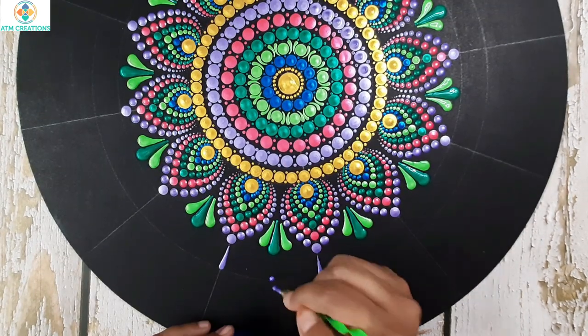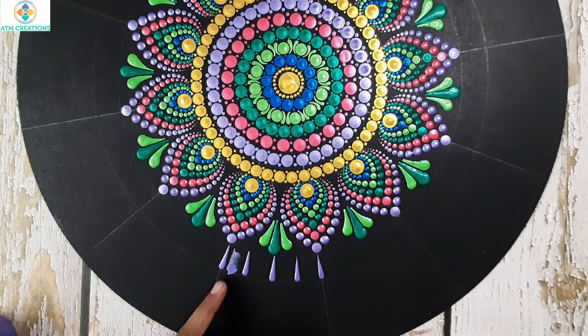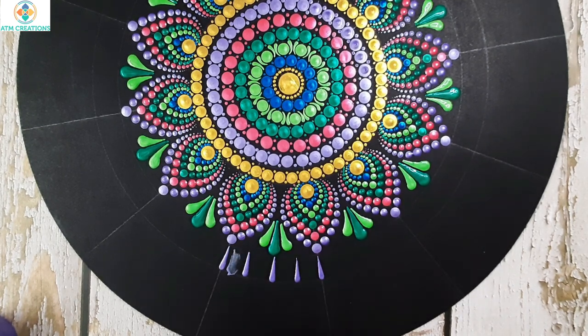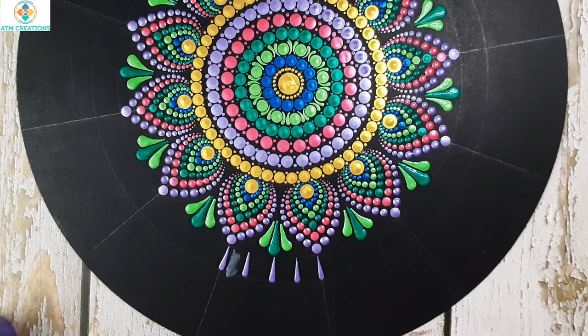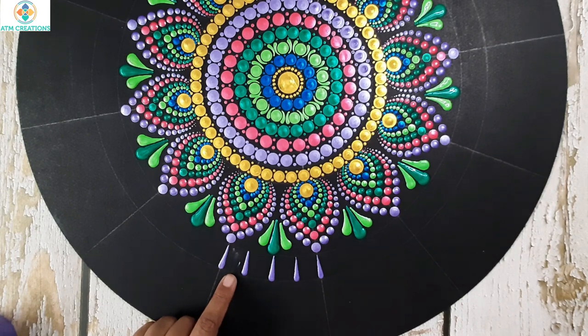Now I'll keep some straight swipes in light violet. I did keep a swipe wrongly here. So what I did was, I have an old toothbrush. I did wet the toothbrush and scrubbed it a little. And now I have this piece of cloth using which I'll just wipe it off. And if required, I'll repeat the process until it is clear. Mistakes do happen and it is okay. See, the swipe that I kept by mistake is gone.